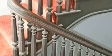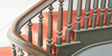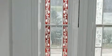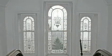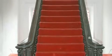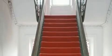The stairs wind up to the second floor landing, where you'll see the stained glass windows that can be seen from the rear of the house. While you have cranberry glass on the second floor, it's all clear on the third. There's a 900-gallon water tank that's inside the tower. This is the part I was looking forward to the most. What was it up there that was in that tower?